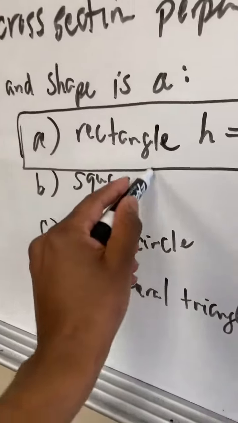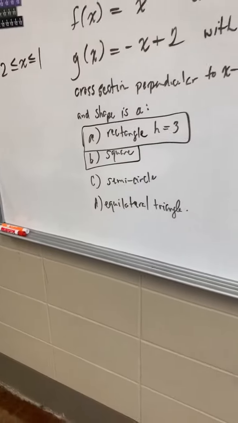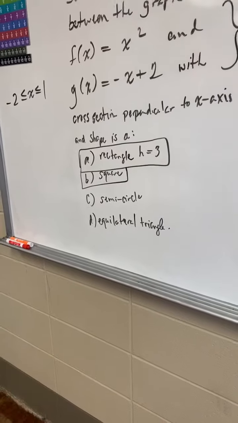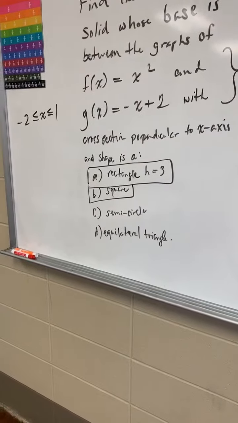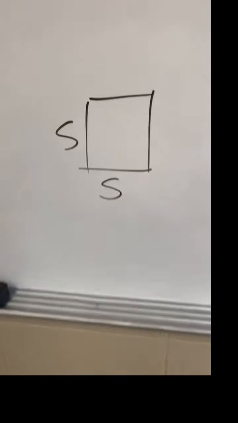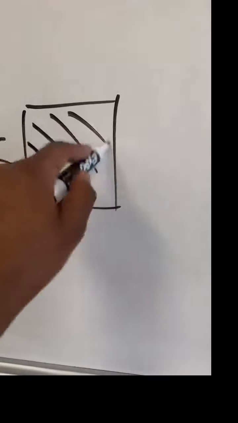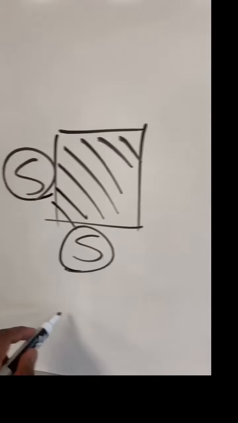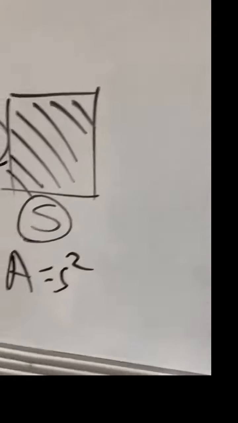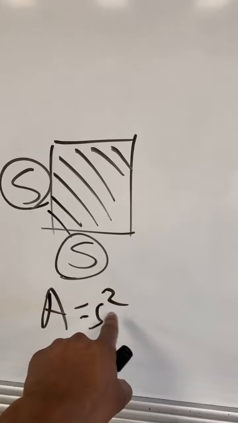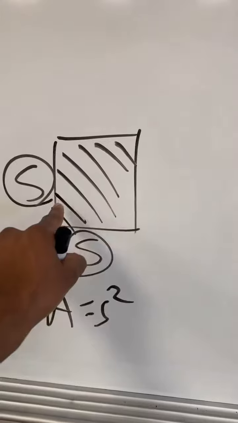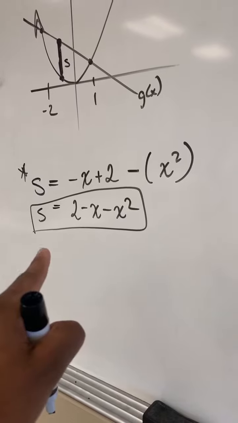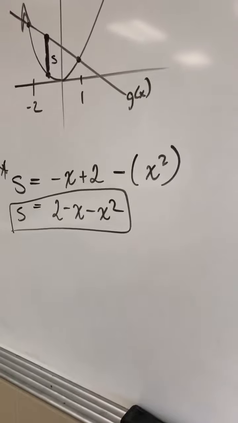Now, what if we were looking at cross sections that are the shape of a square? We have to think about the area of a square, and from there we can set up. The cool thing about the area of a square is that if you know one side, then automatically the other side matches. That's why we say the area of a square is s to the second power, s squared, because that's what squares do. I already know my s, so all I have to do is throw parentheses around it and put a second power on it. Then I've set up my next integral.